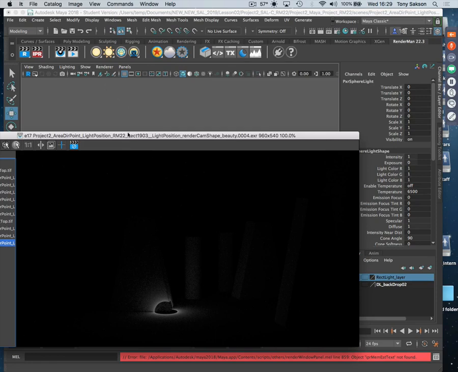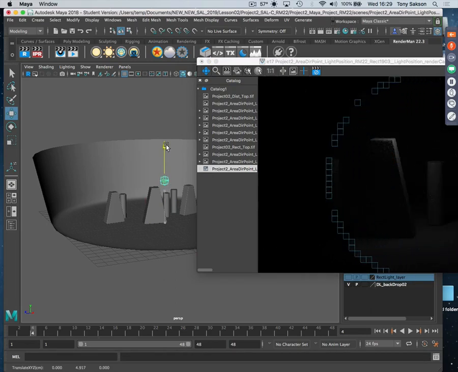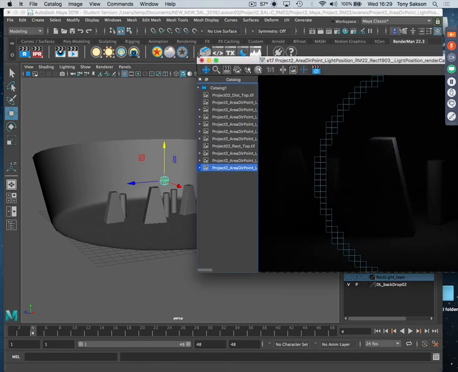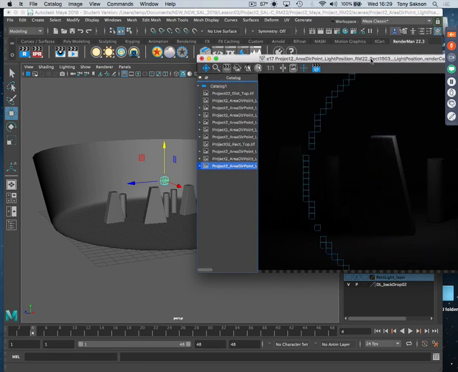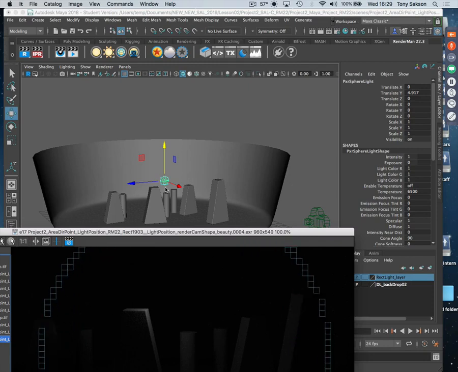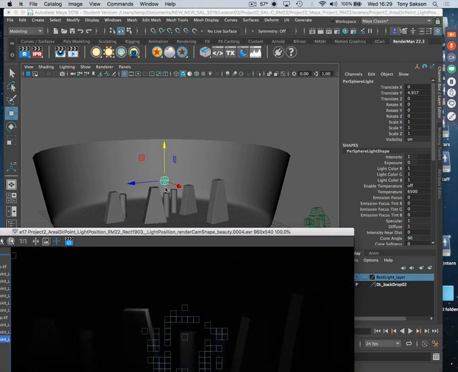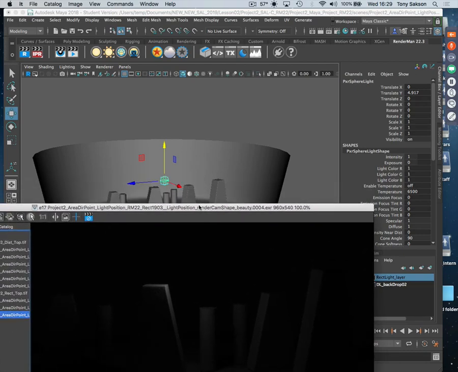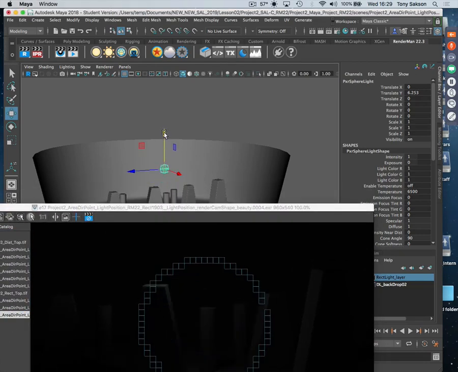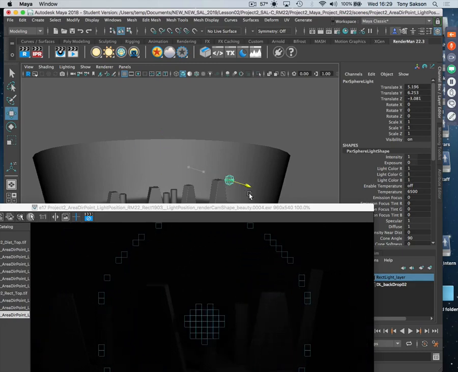All right, so there is my sphere light. I can pull it up out of the ground. There we go. All right, so with the sphere light, does it matter if I rotate it? No. Well, you can, but it's a sphere and it's going to still stay the same no matter how you rotate it. So the thing that's really going to matter with the sphere light is the position of it, translation, and scale.